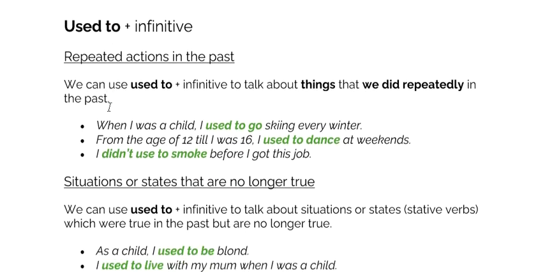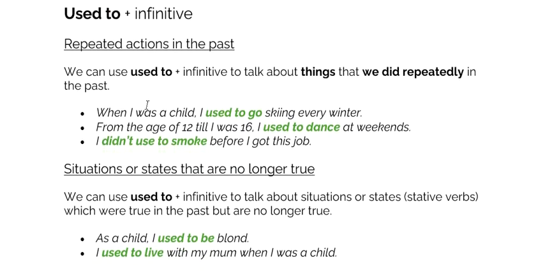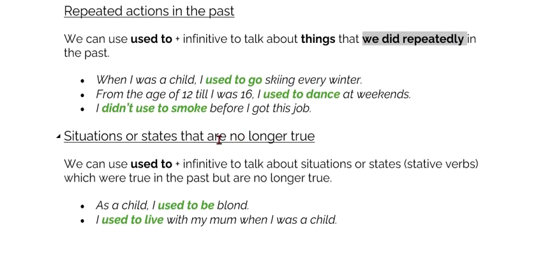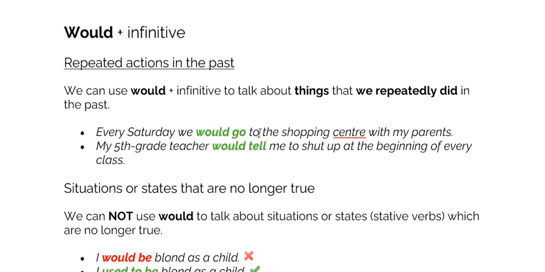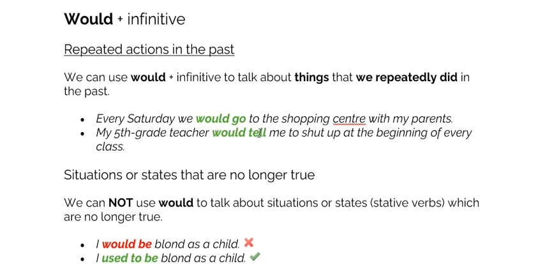So we can use used to talk about repeated past actions. Okay, if you use used to with action verbs, it refers to repeated past actions. If you use used to with state verbs like love, be, like, this kind of state that I told you, like I used to like, I used to be, these are state verbs, we can refer to states that are no longer true. Finally, we can use would in our storytelling to talk only about actions or repeated past actions in the past.